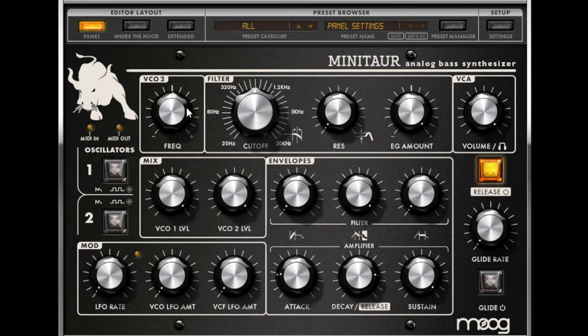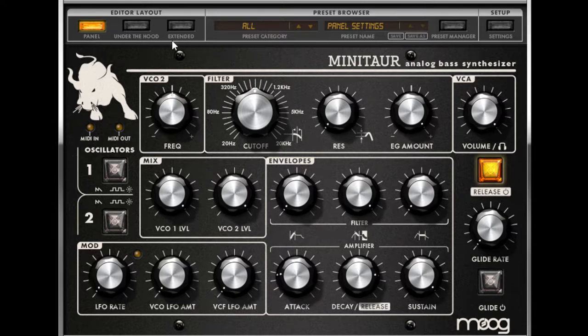So what we're going to do is tune this back to where it was, and we'll try the other method. Okay, it's pretty well exactly as I wanted.